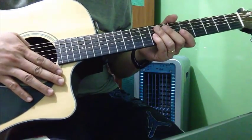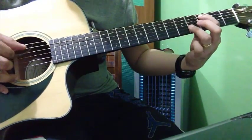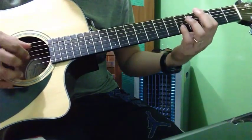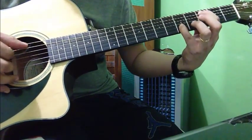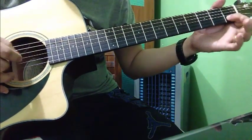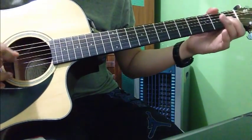And also in the interlude would go like C, like this. So it's C minor, C minor, B bass, and A7, D7, and a G. And then go back to the second verse.